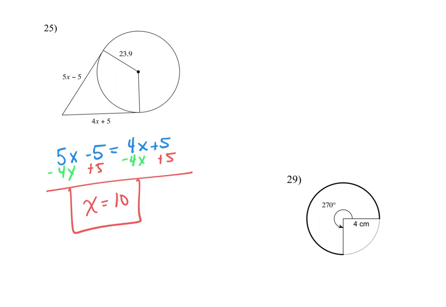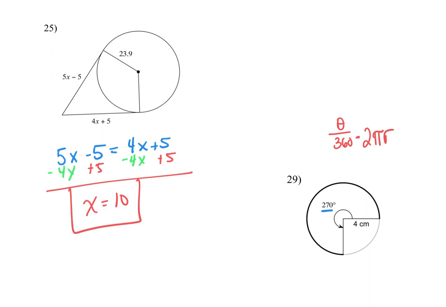This is asking for the length of the arc. Length is the distance around. So you're going to start with the distance around the entire circle, which is your circumference. What is your circumference formula? 2 pi r. All right? And then you have to take into consideration that it's only part of it. So you're going to use your angle that they've given you over 360 times 2 pi r. That is your formula for this group.